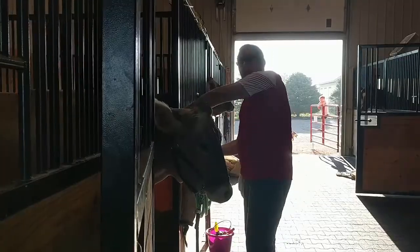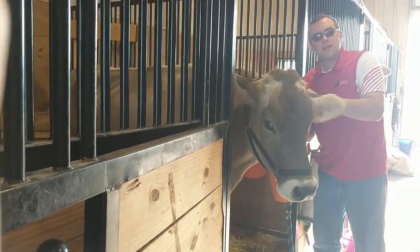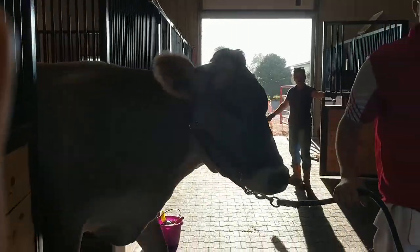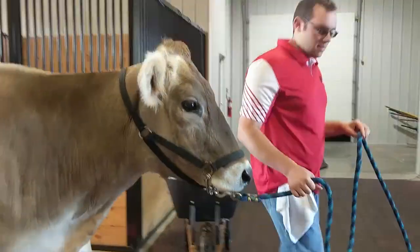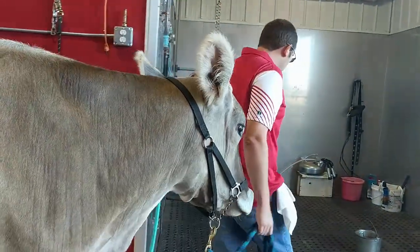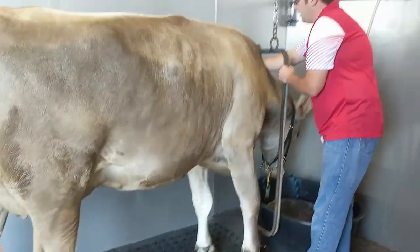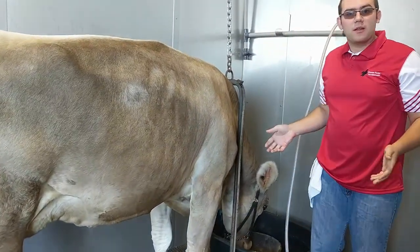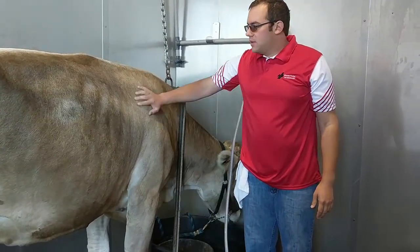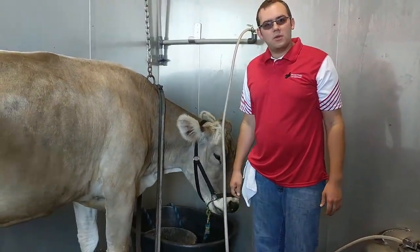So let's go ahead and get ready. Dr. Hodges will be taking Miriam out to milk. This is the aunt of Heidi. How old is she? Miriam is two years old going on three. She had her first calf last year and she's just about done being milked. Normally we milk cows for about ten months, and they're pregnant for about nine months and ten days. So she's getting ready to have her next calf — she'll be finished up here in a couple weeks and then we'll be ready to have another baby.